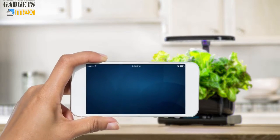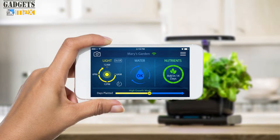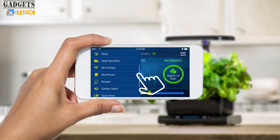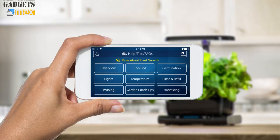With the free Aero Garden app, you can also manage your Harvest Wi-Fi using your smart device. Your plants will tell you when they need water or nutrients, with friendly alerts sent to your smart device. It's fun and convenient. Easy prompts guide you throughout the growing experience and provide you with a wealth of gardening tips to grow healthier, more beautiful, and abundant gardens.